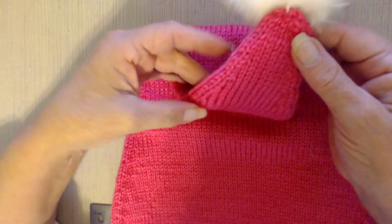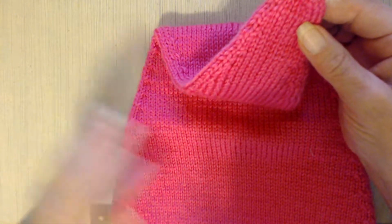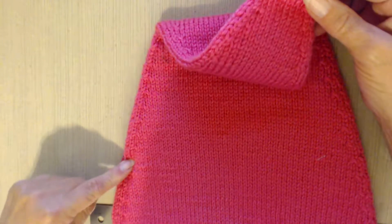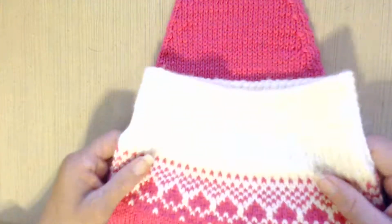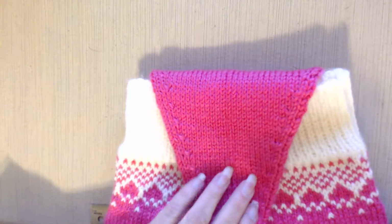And up here, what I did with these to make it not as drastic a decrease, I decreased a row and knit two rows, decreased a row and knit two rows. That way you've got a pretty good taper, and it's a pretty nice hat. Some people like this type of hat, so I can't wait to see someone wear this one as well. Okay, I just have two more, and then I will shut up.